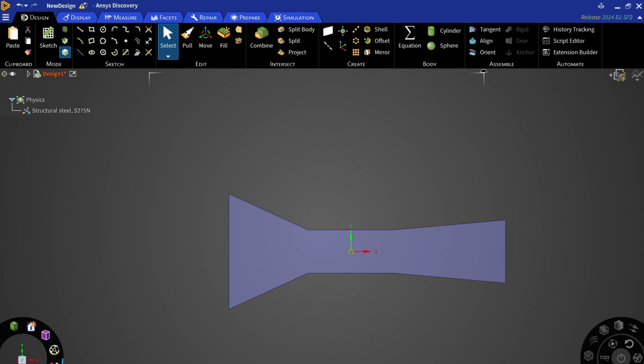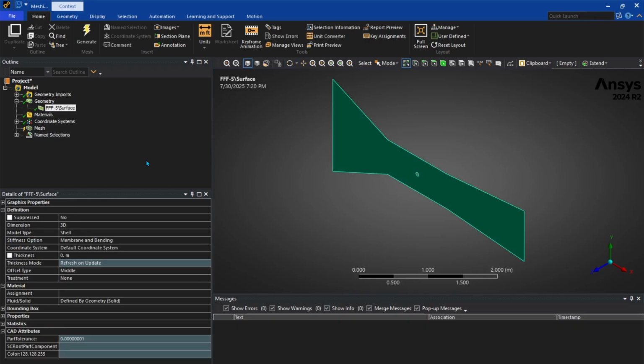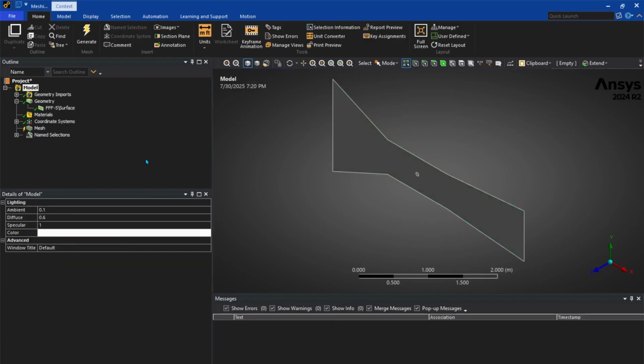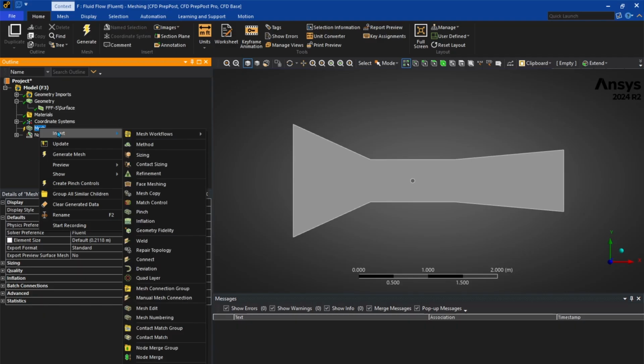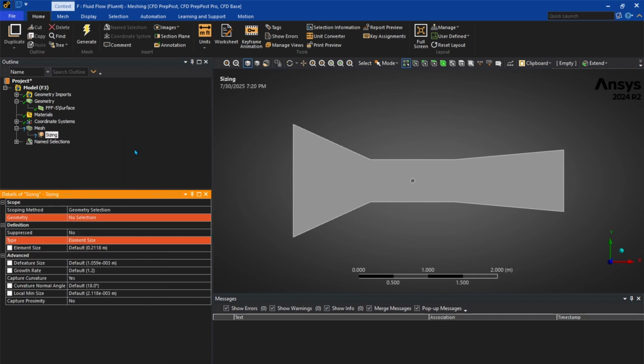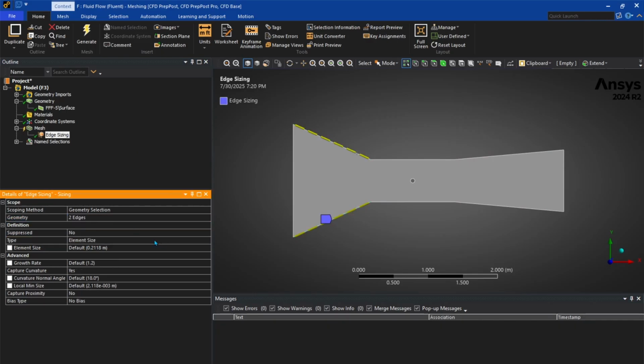Now that all looks good, we could just leave Discovery and then go straight on to meshing. Okay. Now we're here in the mesh. Now we just have to do our meshing. For our mesh, we're going to insert several different refinement options. First thing we're going to do is our sizings for the nozzle. Here, leave it like that for now.